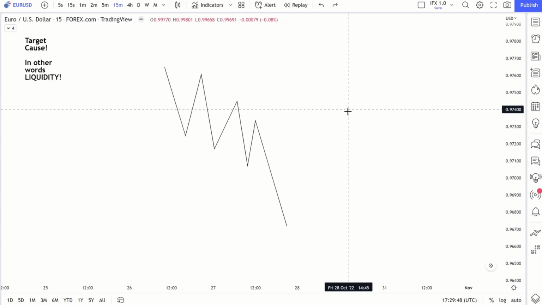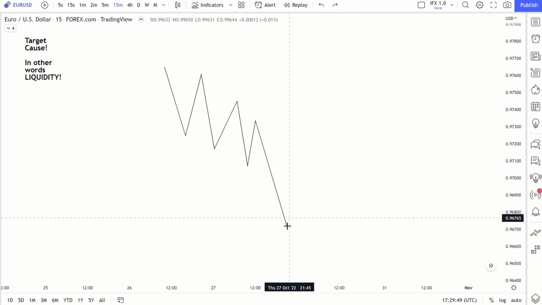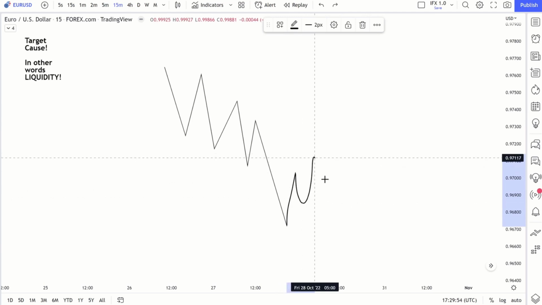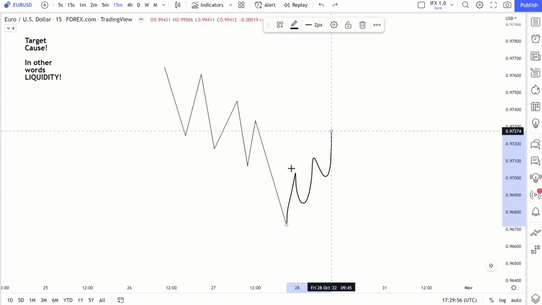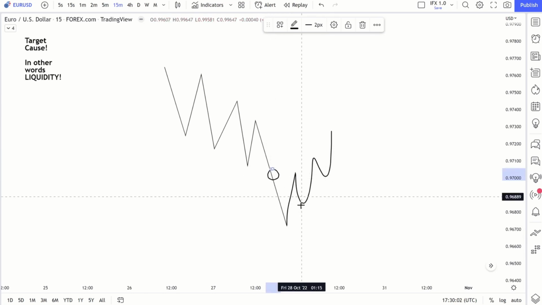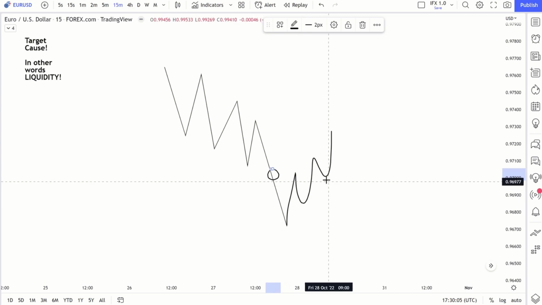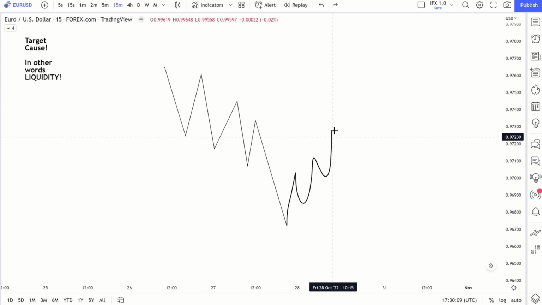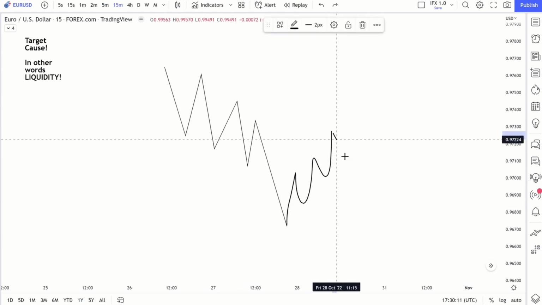So let's say we've got some sort of structure like this. Now, let's say price is correcting its way back here. I'm just going to put this in here. There might be supply zones in here, which is completely fine, and which may have failed. So you could look to get into buys from here or from here. There's nothing wrong with that.